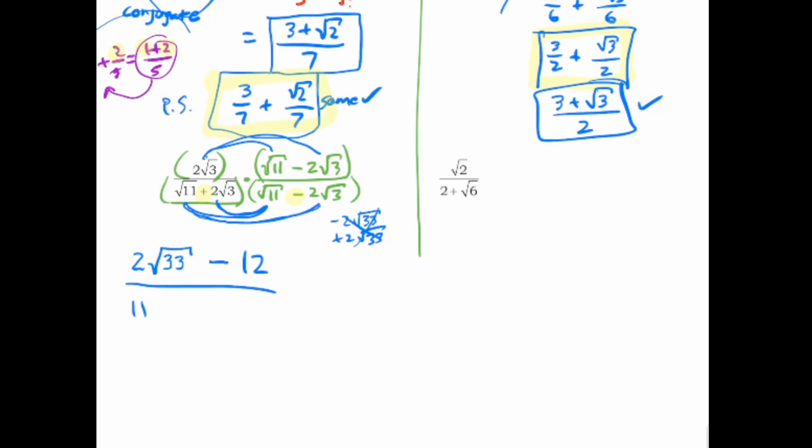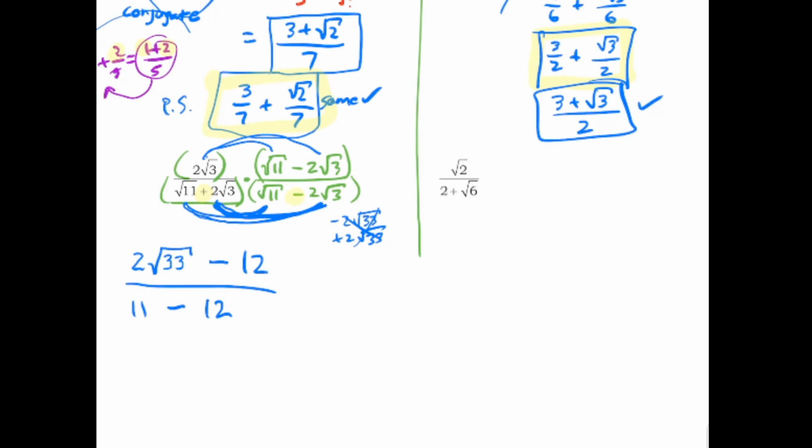And then you're going to be left with this. You have to multiply these last terms together. So it's positive times minus is minus. 2 times 2 is 4. And what do we got there? We got, well, we'd have a root 3 times a root 3 is a 3. So actually, we got a 4 times 3. We got a 12 again. Allow me to replace that with a 12 here, please.